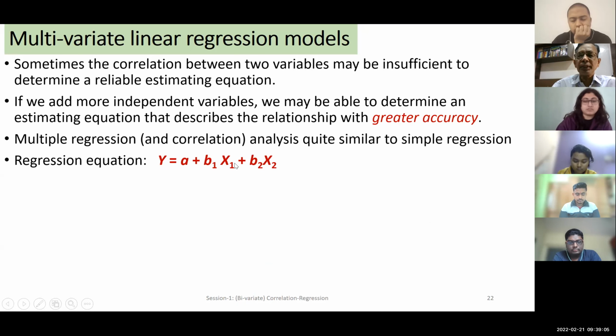This is the simplest extension from bivariate to multivariate. Why am I telling you simplest extension? Can you guess? Sir, because we have added one more factor. Yes, we would have added more, 3, 4, 5. So last time we had only one predictor, one criterion. Here we are adding one more extra. So one by one, we'll go on extending.